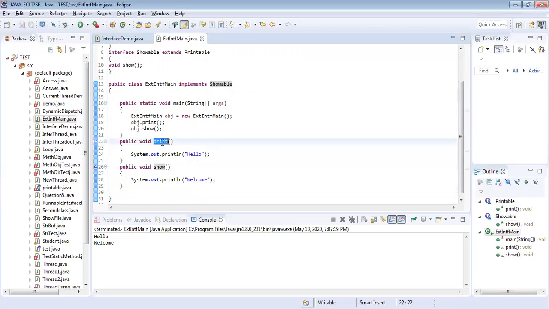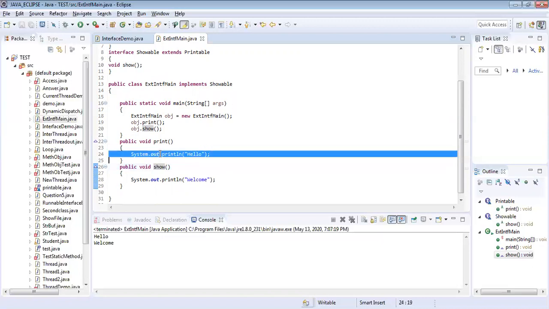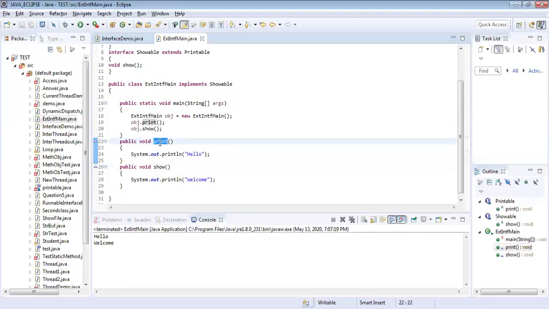The print method was declared by the parent interface printable, whereas show method was declared by the child interface showable. Each of these methods are printing certain messages. Print method prints hello, whereas show method prints welcome.